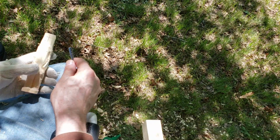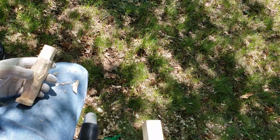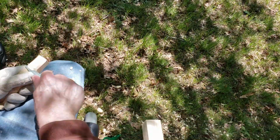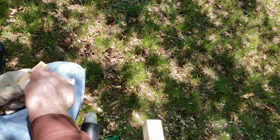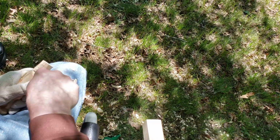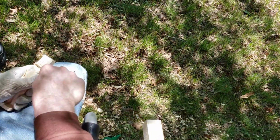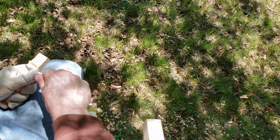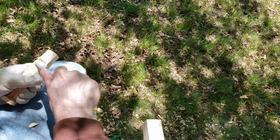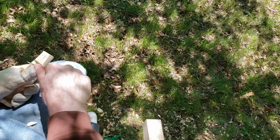All right, so here's the deal. Since his head is going to be here, like I said, he's clean shaven. Now the shoulder, we're going to come around that shoulder. Maybe I should start with a V or around, whatever. That there is going to be the deepest part. Let me take a little bit more off this way. I think I'm going to have a little more head there than what I got. And as it just comes up like that. And right there at the shoulder is the deepest part.